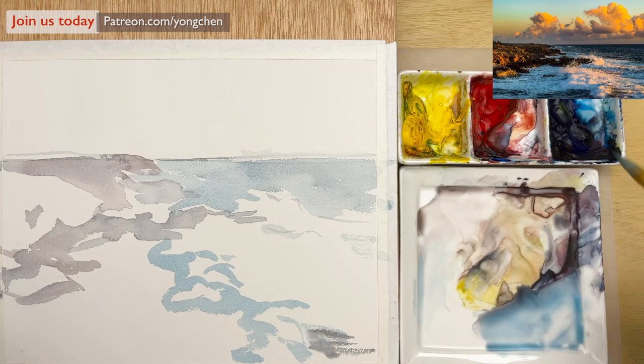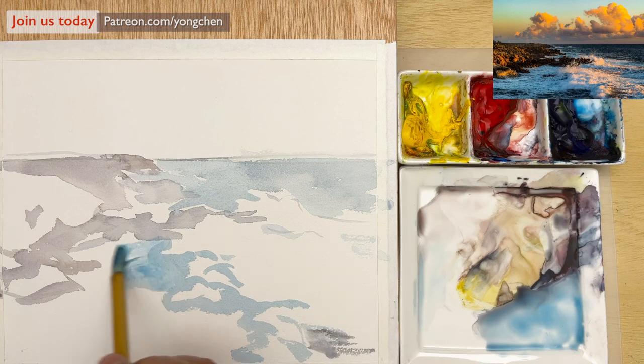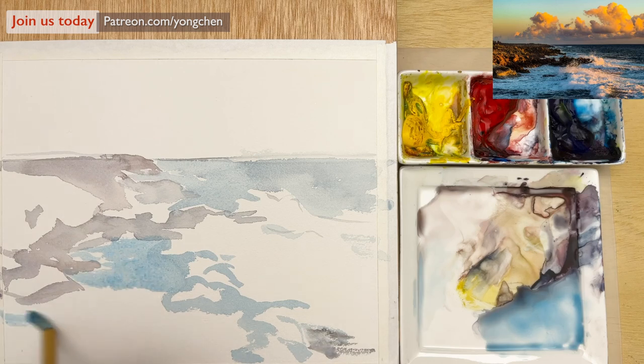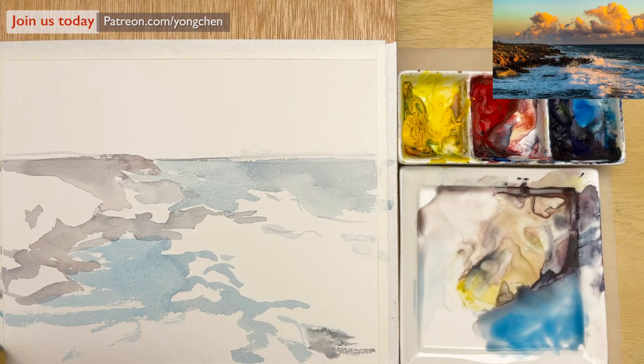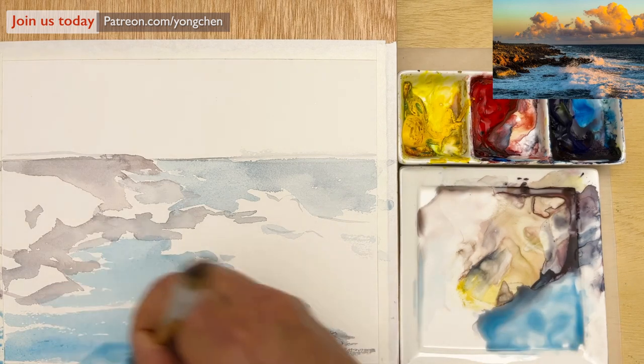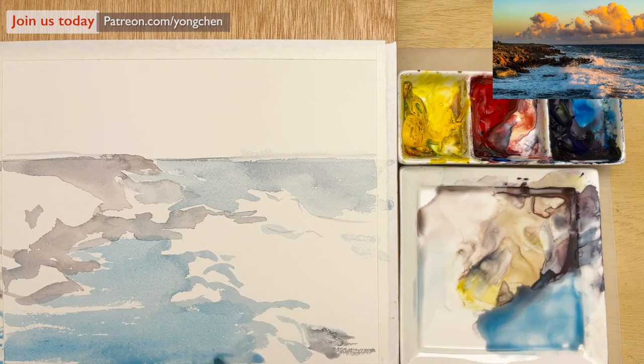On this whole side, I need to have a lot darker blue. Since it's still wet, coming over here on the edge, I'm going to have a little bit of light gap — just a little bit, not much. I can have the dry brush. Now we quickly separate the light and shadow. I have this all connected together. No matter there's some lighter shape over here, it needs to be darker than the light side — it needs to be a little bit darker.